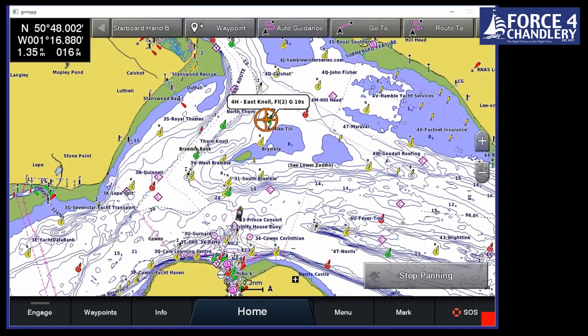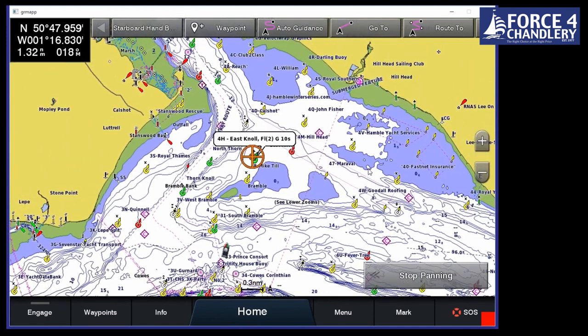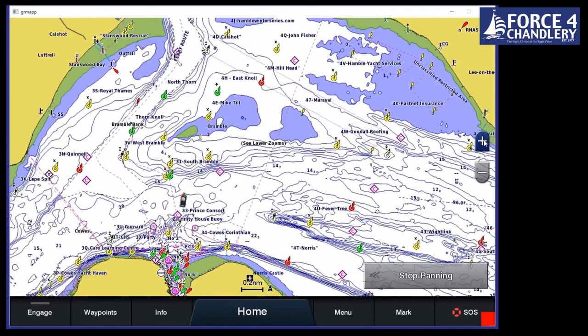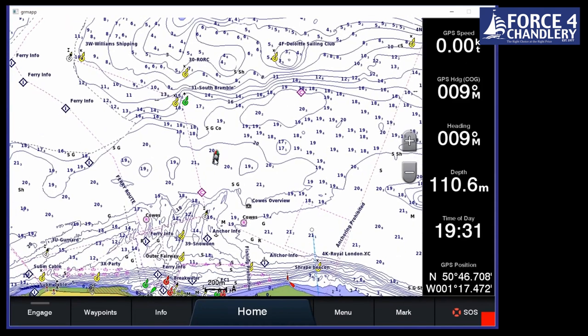So if we click on one of these channel markers, it gives you the lighting sequence and so on as well. We can actually set that up so it will flash on your chart in real time, so you can get an idea visibly of what it will be doing. I'll set that up in another view in a moment. We can see our boat is marked by this boat icon here as well. We can actually change that to have a triangle if we want to instead. But we'll leave it as the boat icon for now.